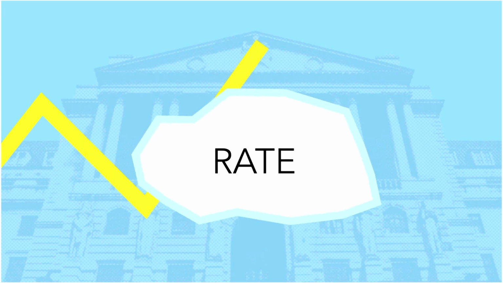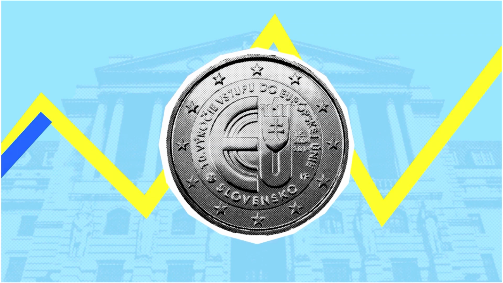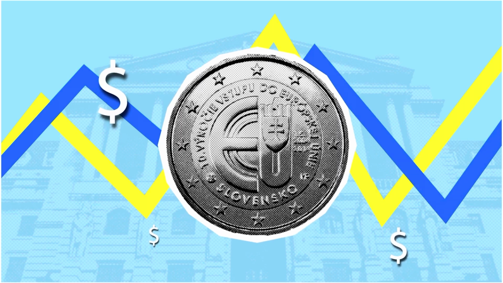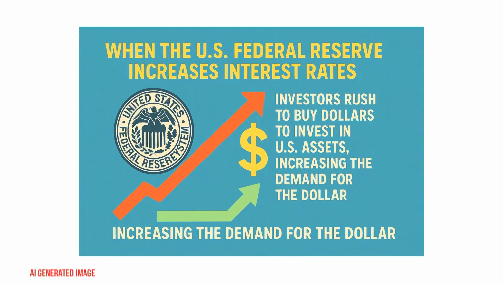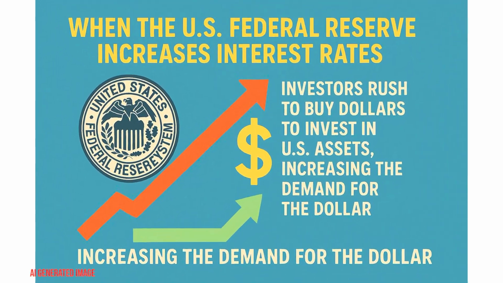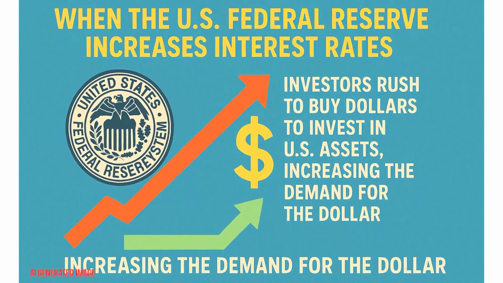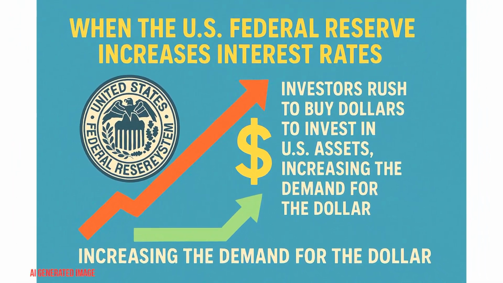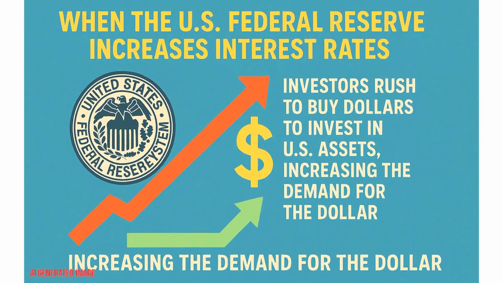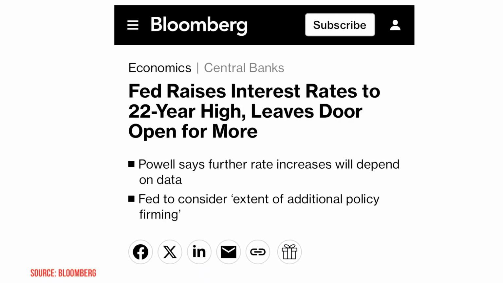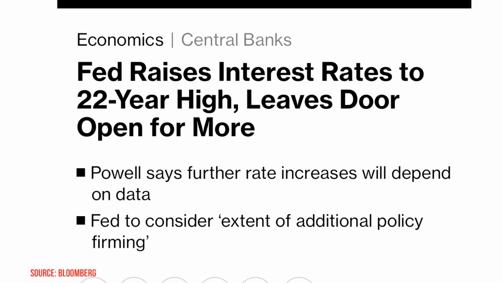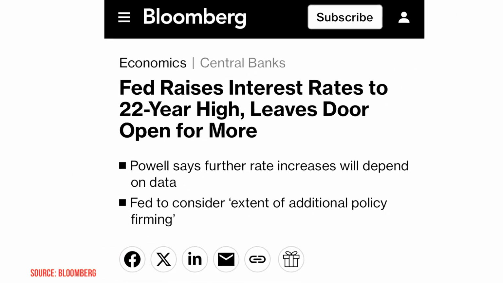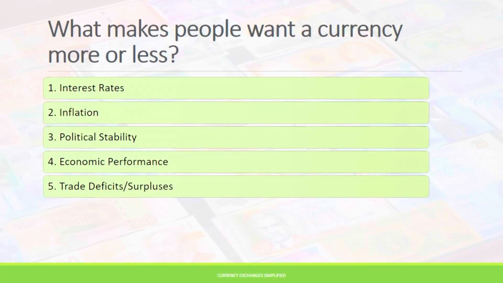Let's start with interest rates. Think about it like this. If a country is offering higher interest rates, investors around the world want to park their money there in order to earn better returns. When the US Federal Reserve increases interest rates, investors rush to buy dollars to invest in US assets, which increases the demand for the dollar. For example, in 2022 and 2023, the Fed hiked interest rates aggressively and we saw the US dollar index hit 20-year highs.